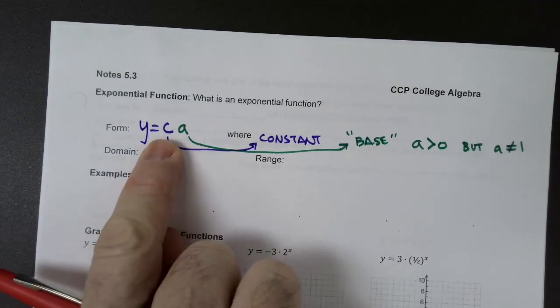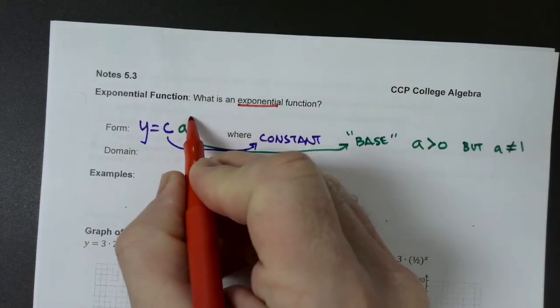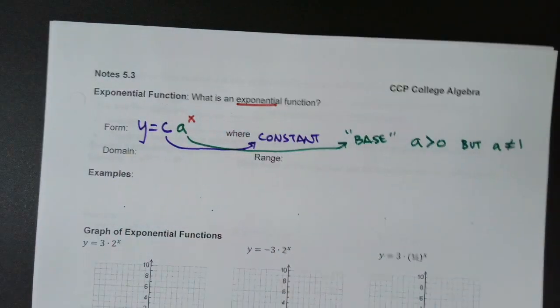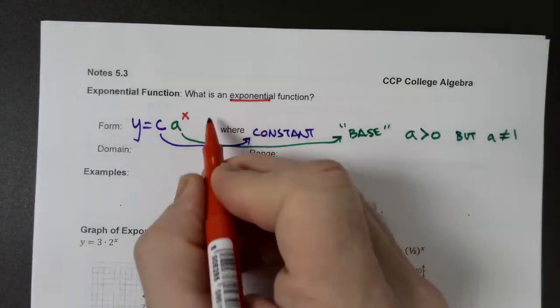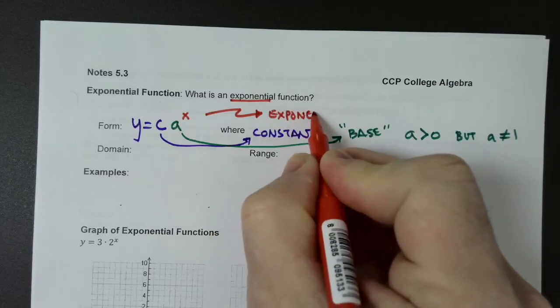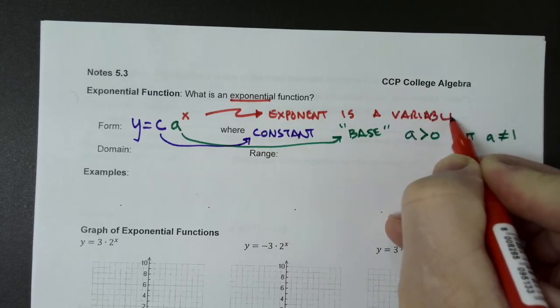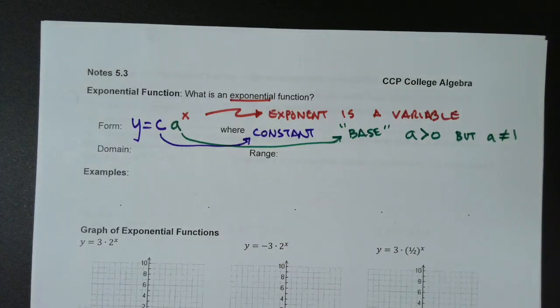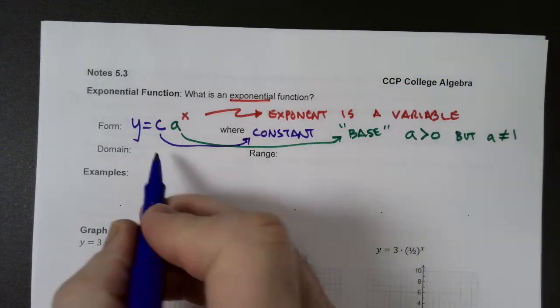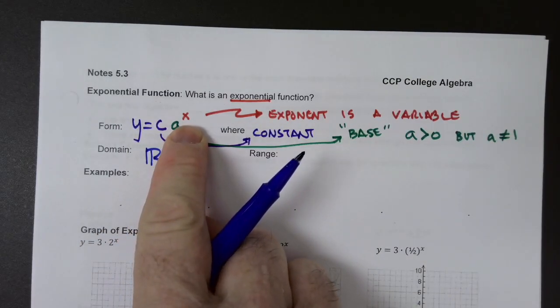You can see we've got a number out here, a number as the base, and it is exponential because our variable is the exponent. That makes this look like an exponent. Or excuse me, an exponential function. Sorry about that. And then the domain here is all real. We can use any number we want for this exponent.